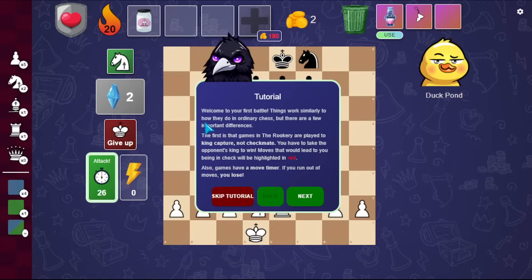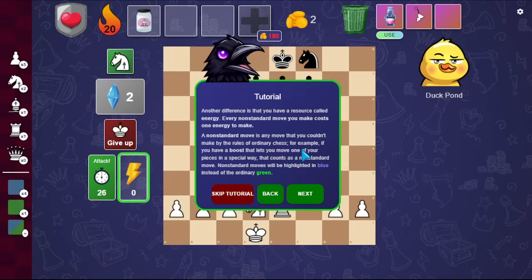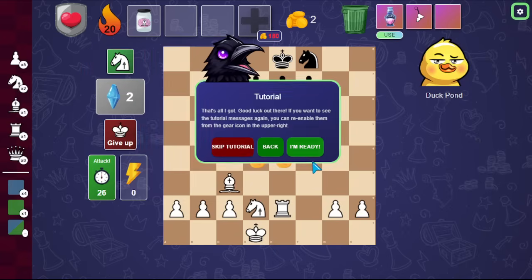Things work similar to how they do in ordinary chess, but it can be a little bit more advanced sometimes. You're playing to king capture, not checkmate. You have to take the opponent's king to win. And, okay, we've seen that this is any move that you couldn't make with the rules of ordinary chess. Oh, so the forward knight actually costs me energy to do that, too? Non-standard moves will be highlighted in blue instead of green. These are reinforcements. Yep, I can drag... Oh, and dragging the reinforcement into the battle is also a non-standard move.